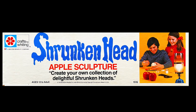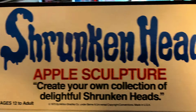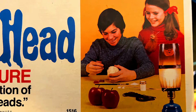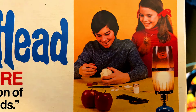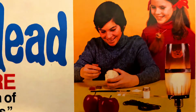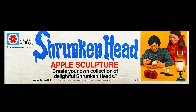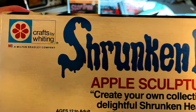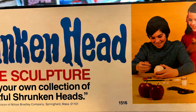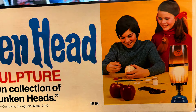So let's check out the side of the box. Ages 12 and up. Create your own collection of delightful shrunken heads. And it shows a picture of a couple of kids making the apples while she's watching him make the apple. And you can see the way the unit actually goes onto a lamp to dry out the apple. Let's check out the other side. And let's see if it's the same thing. I don't see a date. Number 1516. And it's the same on both sides of the box and both ends of the box.